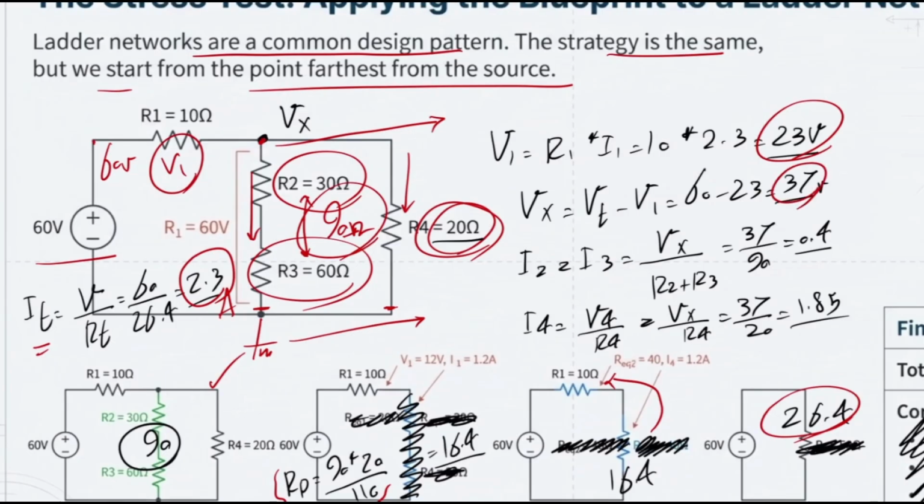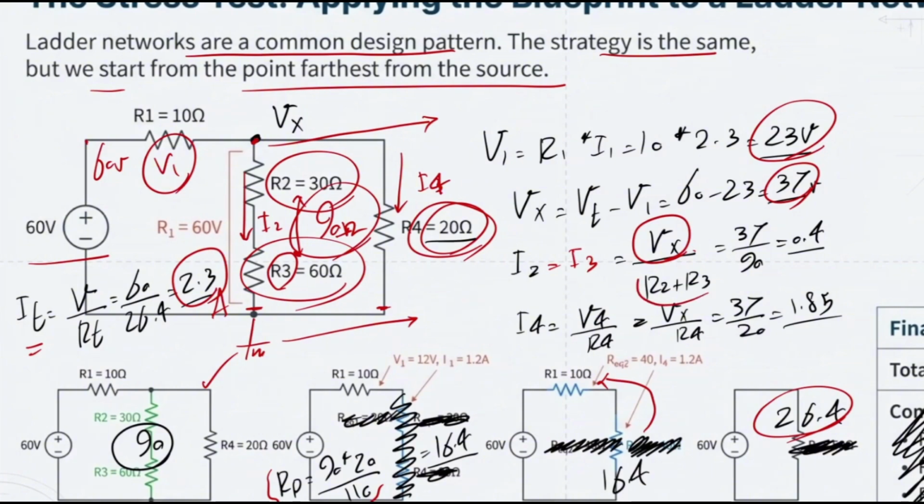Then, in order to find the current that goes inside this branch, if I call this I2 and this one I3, obviously I2 should... I did a very wrong thing. I2 cannot be equal to I3... but I2 can be equal to I3, where I3 means the current that goes through this one. So let's call this other one I4. I know that now is a little bit confusing, but stay with me. I2 is equal to I3 because we have series resistors. So it would be Vx divided by R2 plus R3, the voltage that we have divided by R total. It is 37 divided by 90, which is 0.4 amp, which is going to be my I2 or I3.